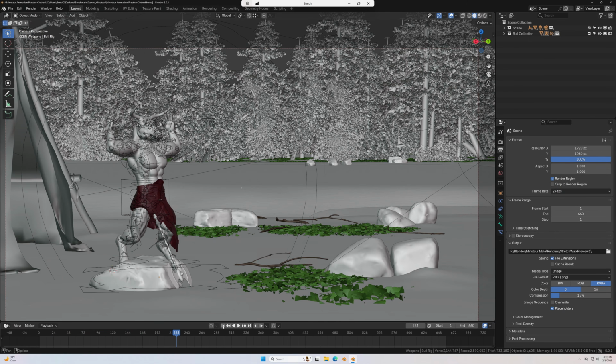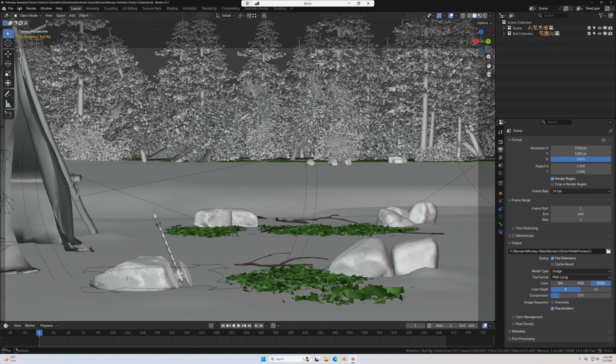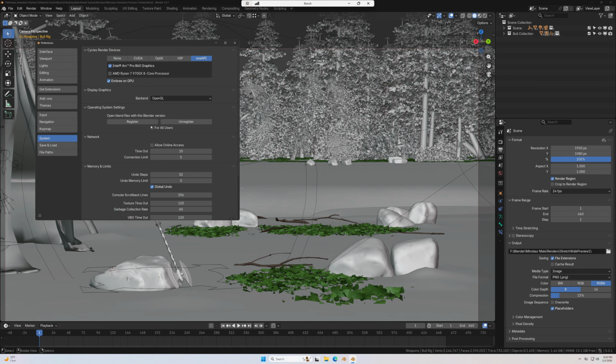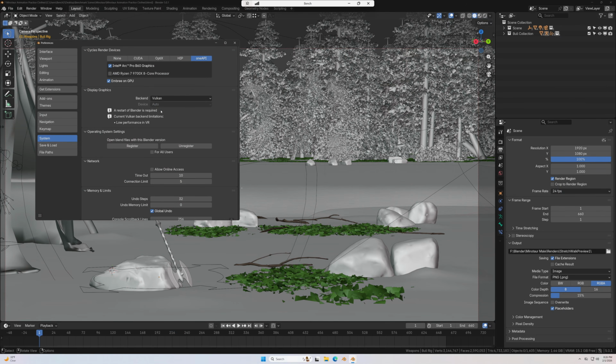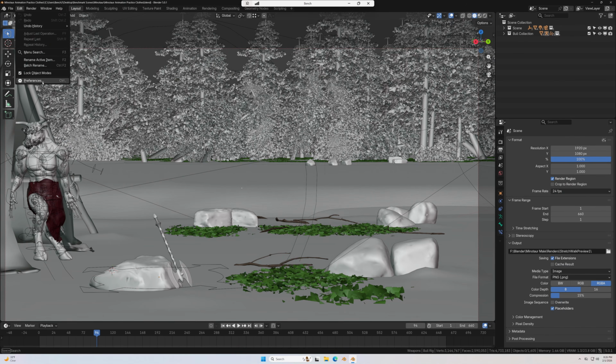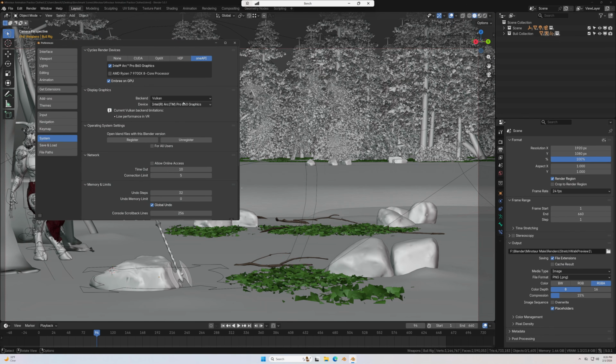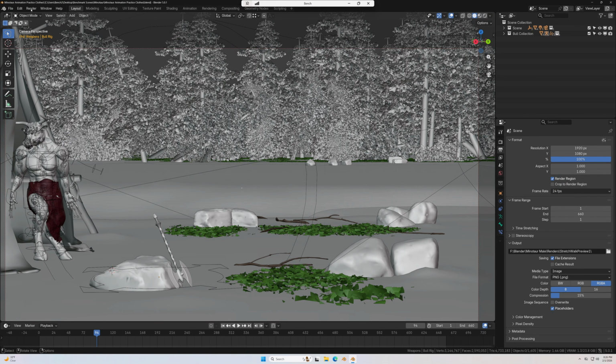Now I'll switch to the Vulkan backend instead of the OpenGL in the system settings. You have to restart Blender for this to take effect. So now I've restarted Blender. And there again, frame dropping is enabled.